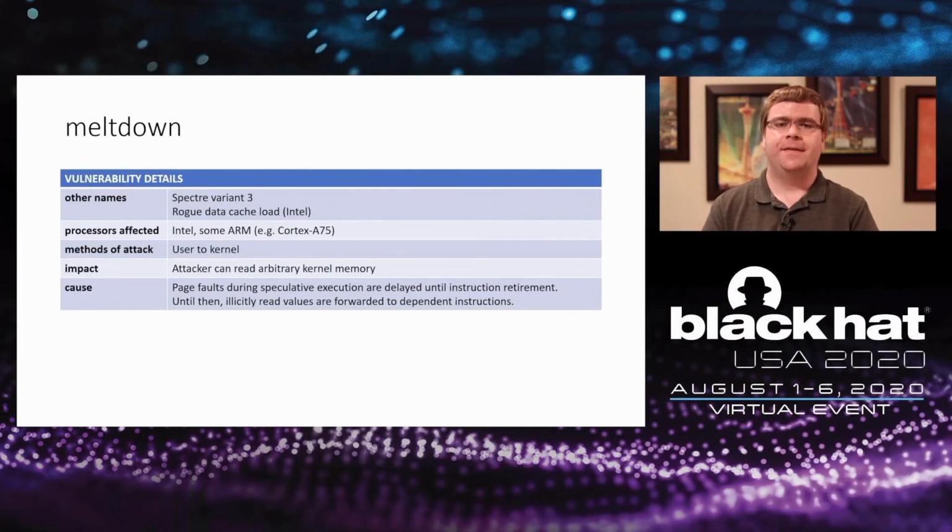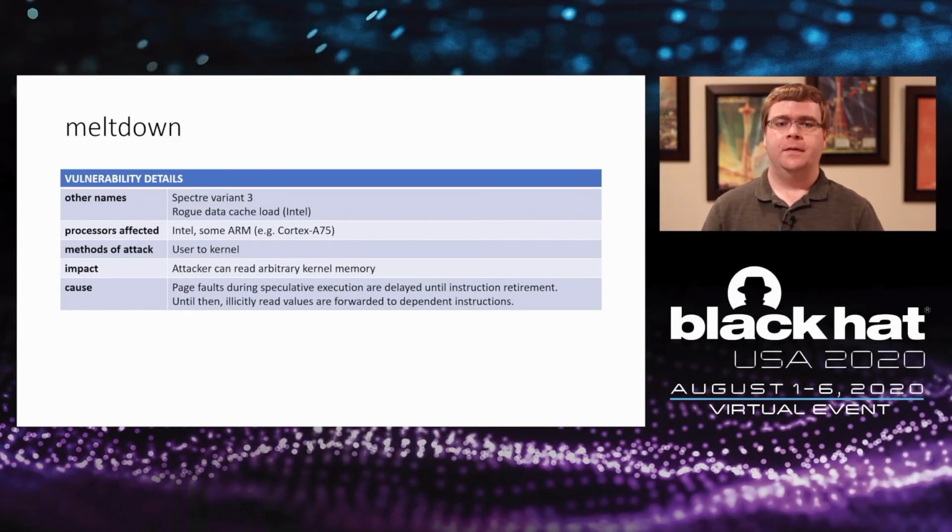But even if we didn't have the physmap, there are at least two kinds of data in kernel memory that we want to protect from user mode. The first is data that's being sent through channels for inter-process communication. Messages queue in kernel memory before they're delivered to their destination in user space. The second is state for the system's secure random number generator, which we need to protect so processes can generate keys that other processes can't guess. So we need to repair the security boundary and prevent user processes from reading kernel memory.